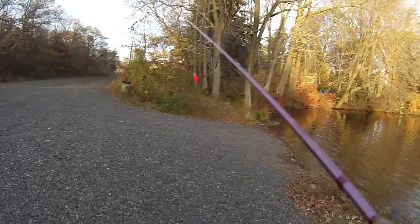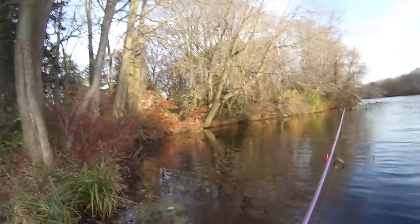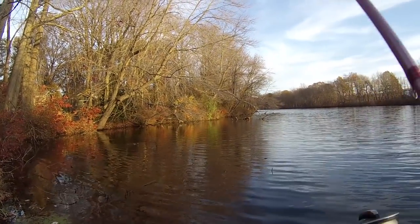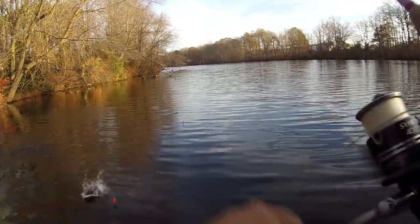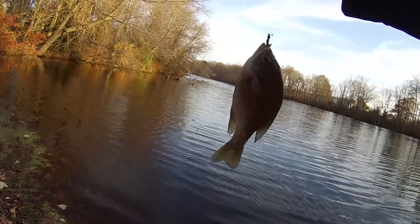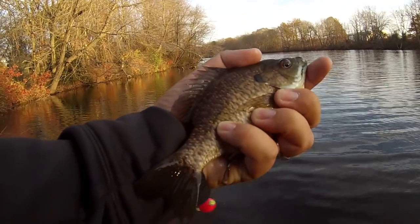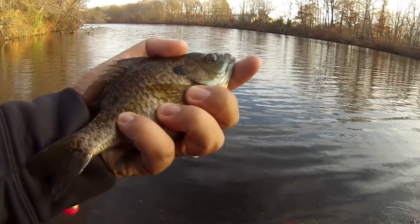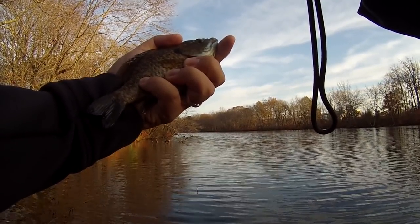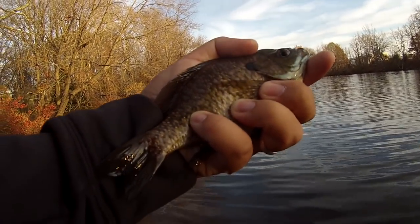Fish on! I just knew there had to be something, some fish here, because of the amount of floats that are there. Fish on! Fish on! First one of the day — we got ourselves here a bluegill! Finally, something decided to come out to play with us, man! A bluegill! Lepomis macrochirus! This fish is very small and it's freezing! But you know what? I'm very happy to see at least one fish today. It's been more than three hours without a fish. The only thing that I saw was the shadow of that chain pickerel that we lost. Brutal! Very nice that this bluegill decided to come out to play with us. My hand's getting cold because of the bluegill now.